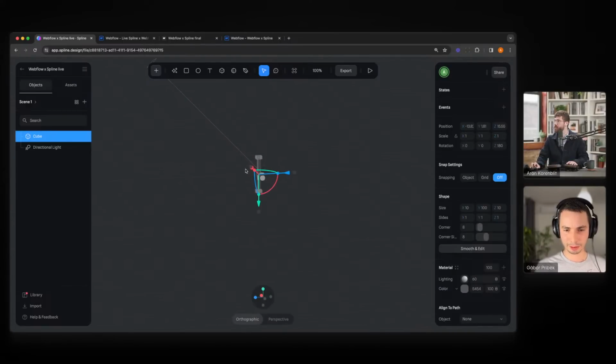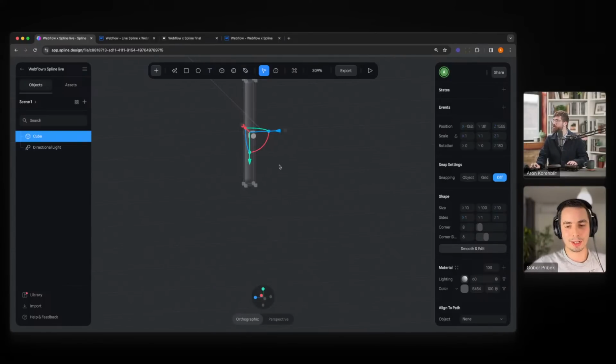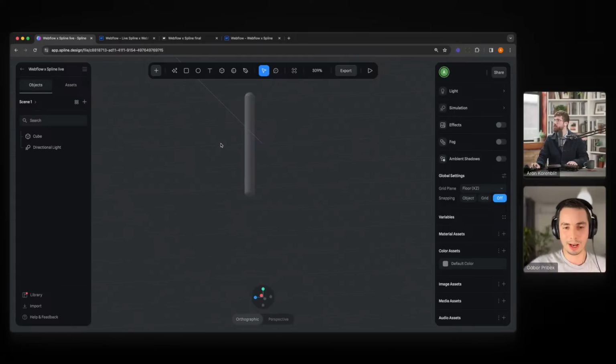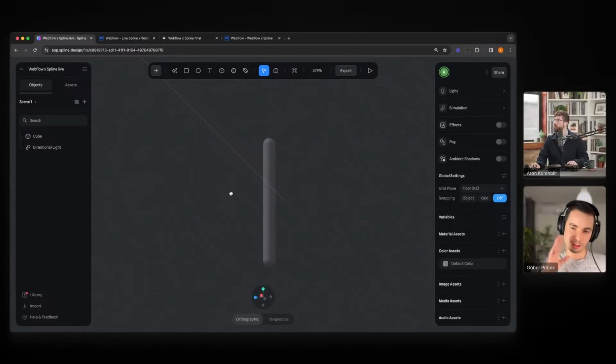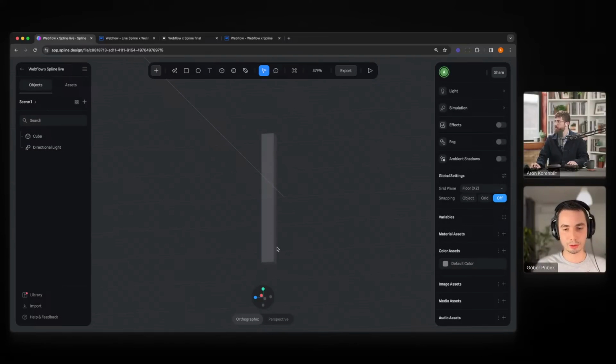Okay, let's zoom in. I'm using the little command. Whoops. Oh, you undid everything. There we go. By default we have some kind of corner radius applied on the cube. But we don't need that for this one because we are going to clone the cube many times, and we want to make sure it's efficient. The more corner radius you have, the more polygons the object will consist of, resulting in a high resolution object.